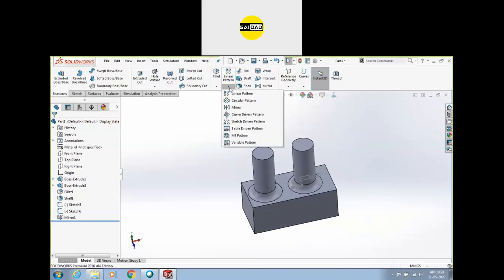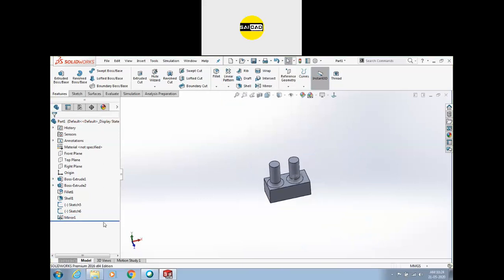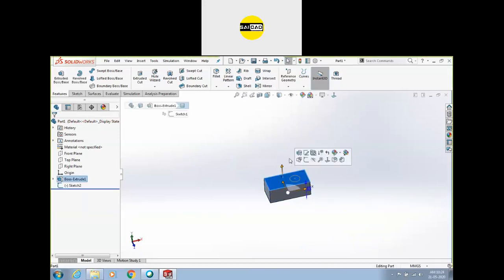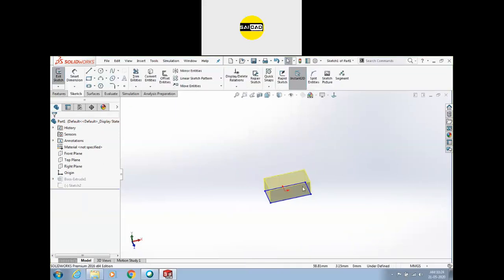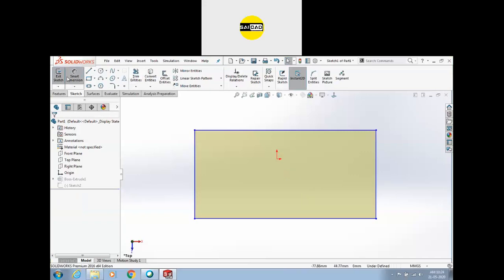So the next command is patterns. If you want to create some patterns, you can create a sketch with a value.